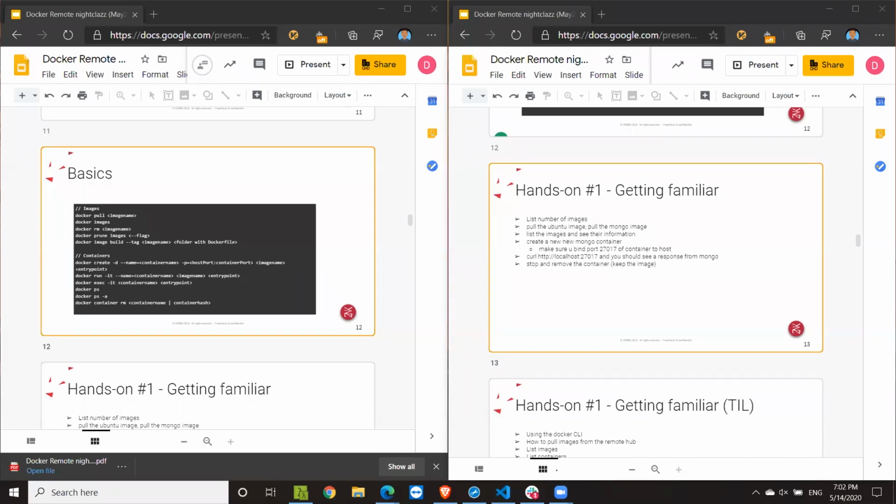Okay, so Ranjani, you don't have to have Docker on your machine. You can just use the server as long as you can log in with your account.